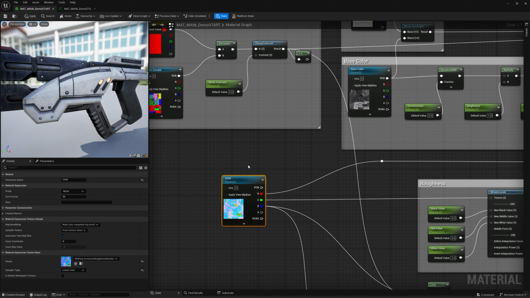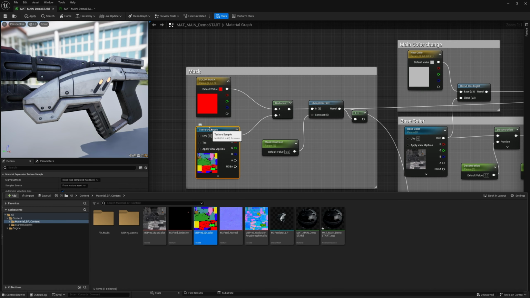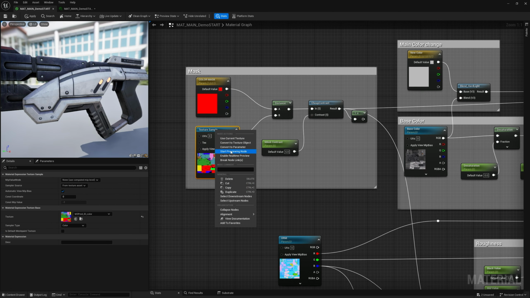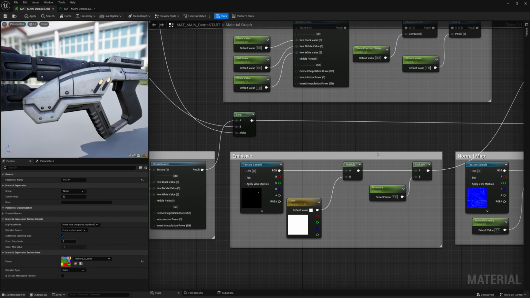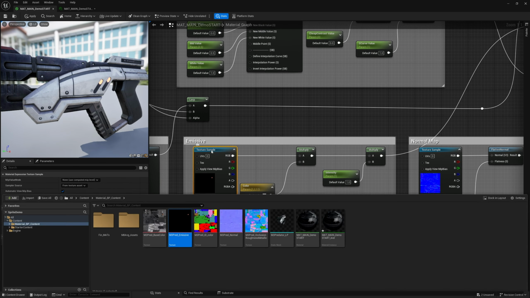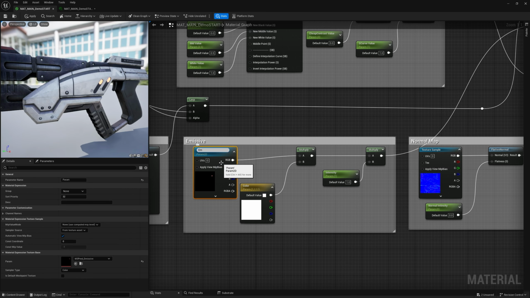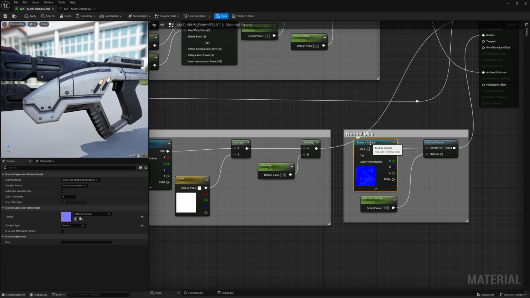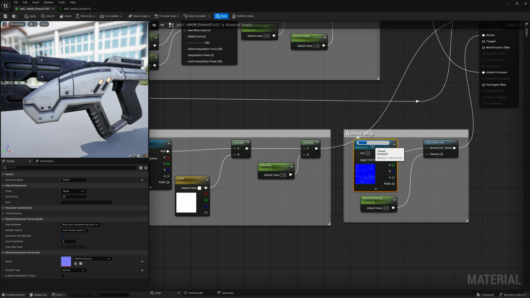I usually say MOR or MRO, but as long as we all know what we're talking about. We'll call this one, right click, convert to parameter. This will be our ID map. And our last two, convert to parameter: emissive, and normal.